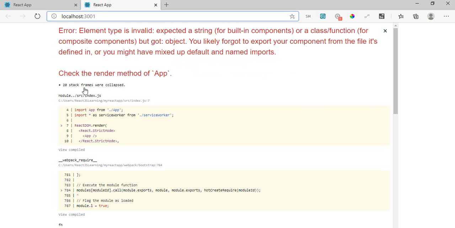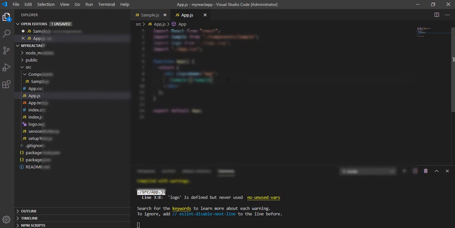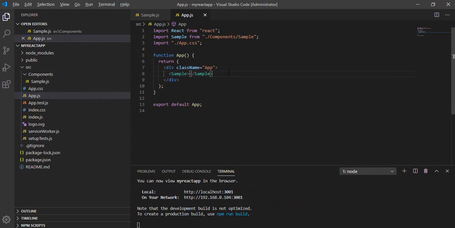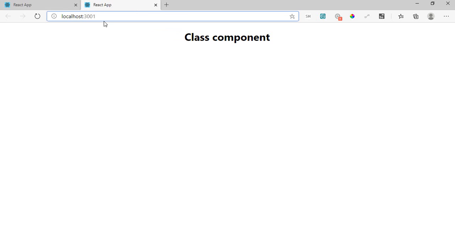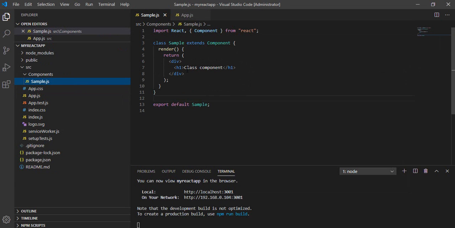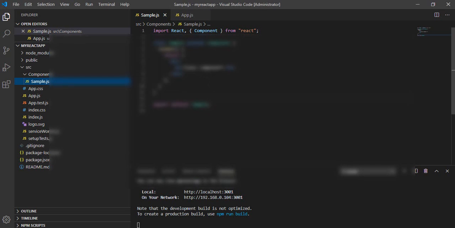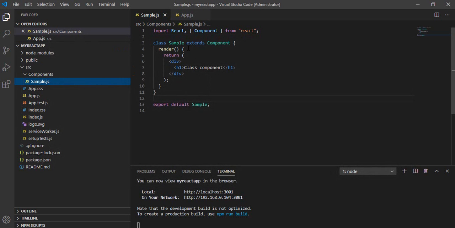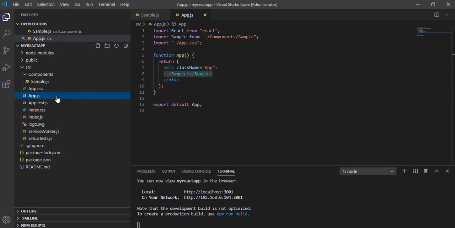Now you can see I'm getting some error, saying invalid, expected string but got object. Save that out, and if I go to this browser, I see "class component." That means my sample component is being called. You can see it's returning the class component. Okay, so we are good. We are able to use a new class component under the app.js, under the existing components.